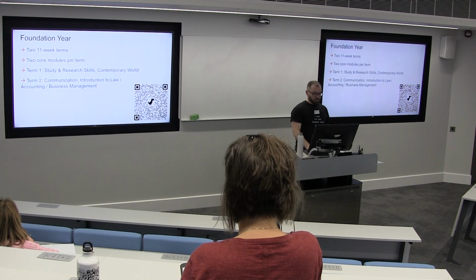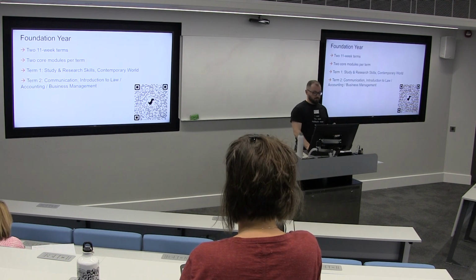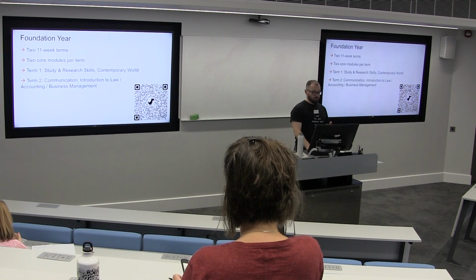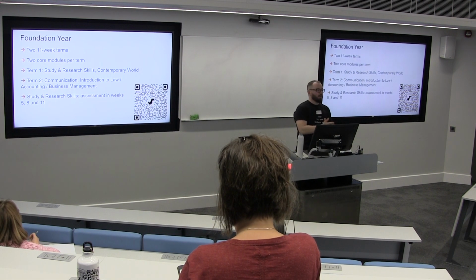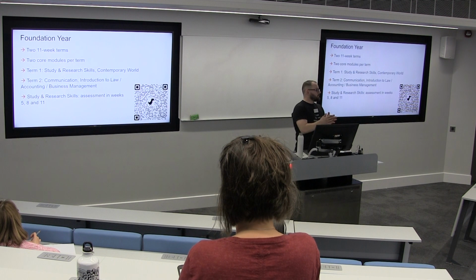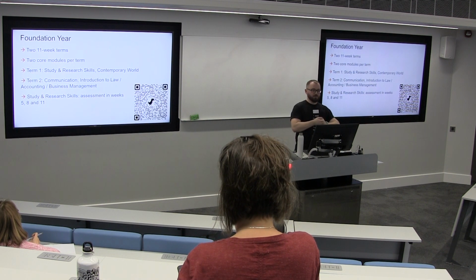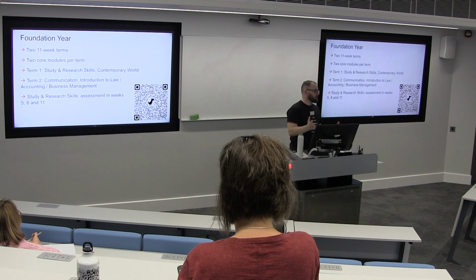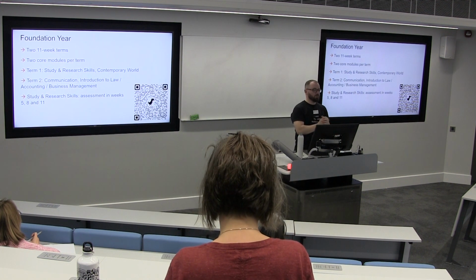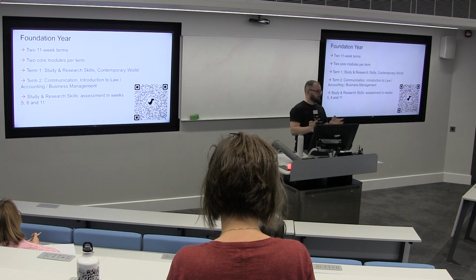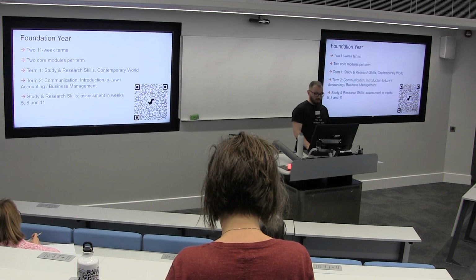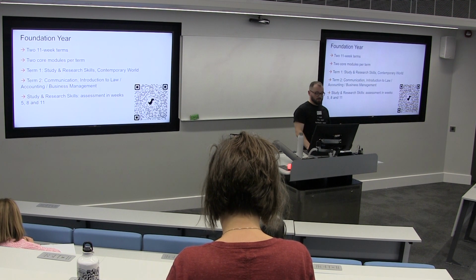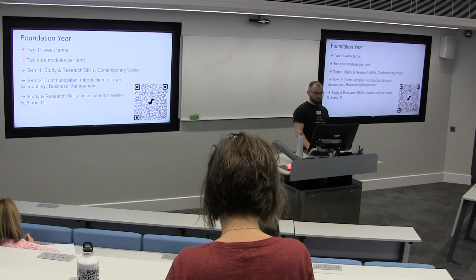So I'm mainly involved in the foundation year, although I do also supervise bachelor's and master's students in their research projects. As I said, I'm the module leader for study and research skills. In the course of this module, the students learn basic academic skills such as evaluating credibility of a source of information, summarizing an article, capturing the main ideas from it, paraphrasing, synthesizing information from multiple sources, referencing. They also learn the basics of market research, and they use a range of digital tools.